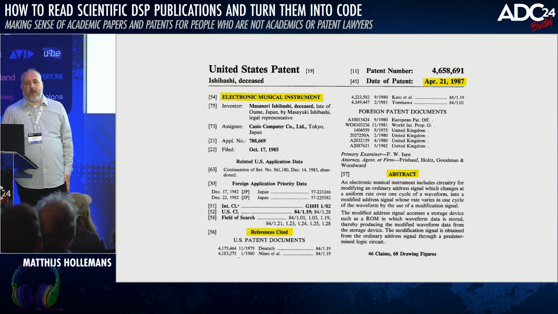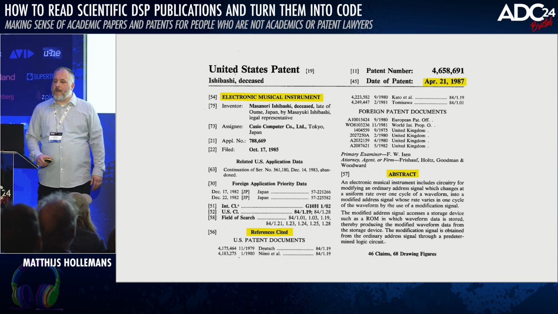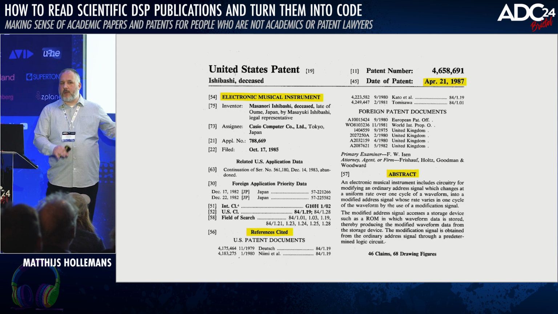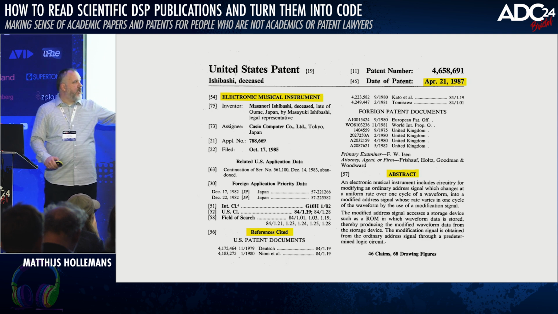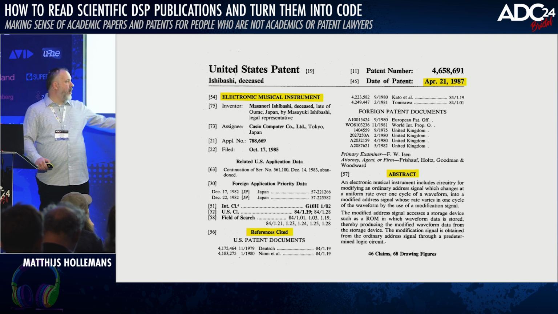There's also a date at the top. This is from 1987, so that actually means it's very old. All the ideas in this patent are safe for us to use. So if a patent is more than 20 years old, you're probably okay. Just like a paper, it has references to previous work. That's this section. You can find these patents on Google Patents using the number in front here.